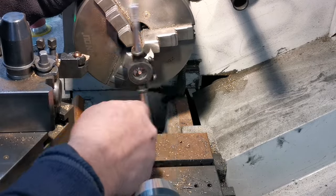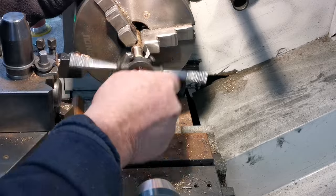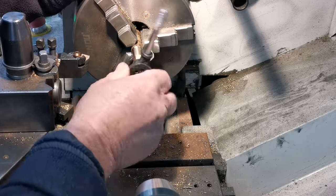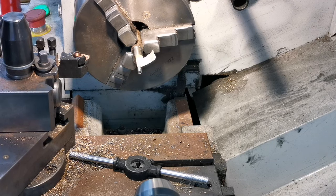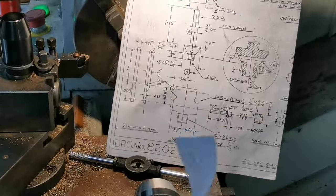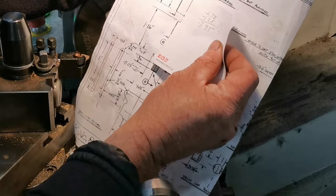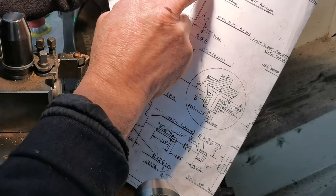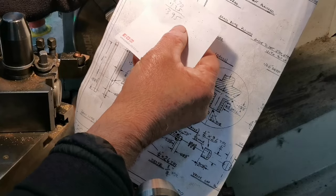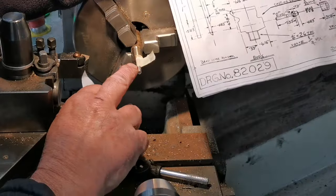Right, there we are. I'll just do a little bit more. Right, there we are. You see, I've got a bit of tape on there. When you look at the drawing, there's a little bit of paper. They really don't give you any measurements for that thread. So you've got 275 there, look, in the nut. And then the difference between that and that is 125.5. So I added those two together, which comes to 395.5. And I've just gone up to just over 405. If we need any more, we can always put some more thread on there later on.